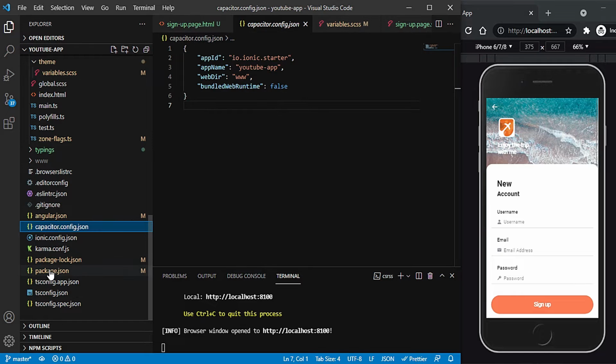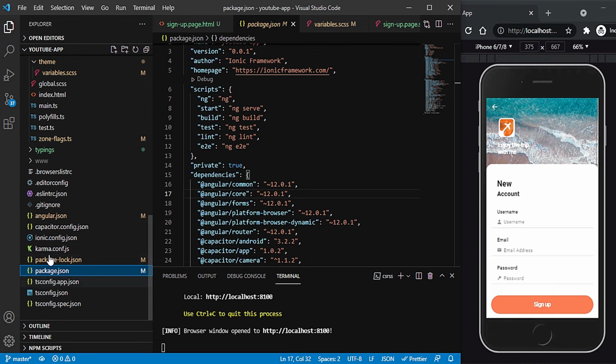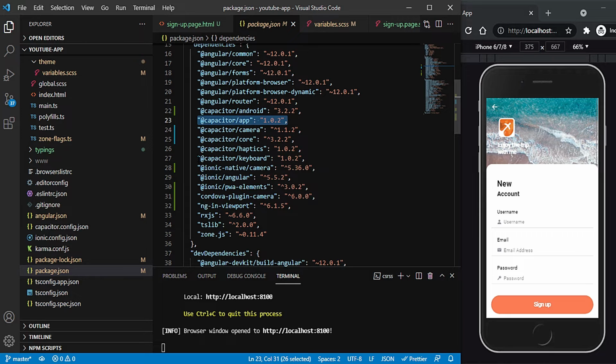So let's check what version I am using. I'll go to the package.json file, and here I can see I have a few Capacitor plugins installed already. My Capacitor core plugin is 3.2.2, which means I'm using Capacitor version 3.